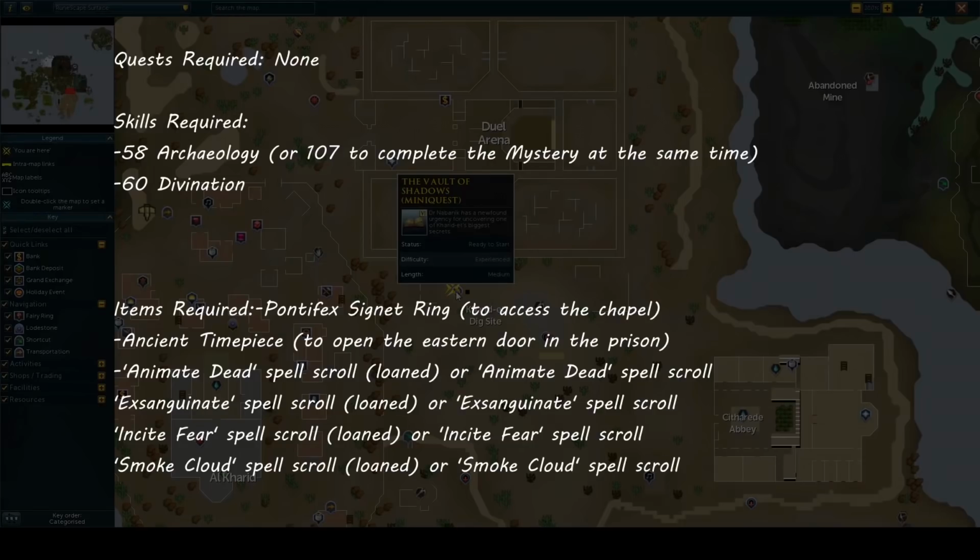And then we need 4 different spell scrolls. If you've not got the level to excavate and restore these, you can loan them during the quest. It just means you need to hand them back at a later level to complete the mystery as well. So we need an Animate Dead spell scroll, the Exsanguinate spell scroll, an Incite Fear spell scroll, and a Smoke Cloud spell scroll.